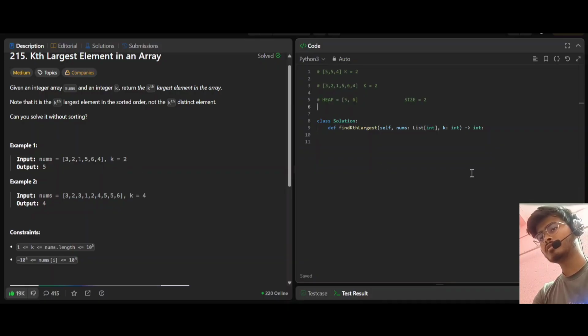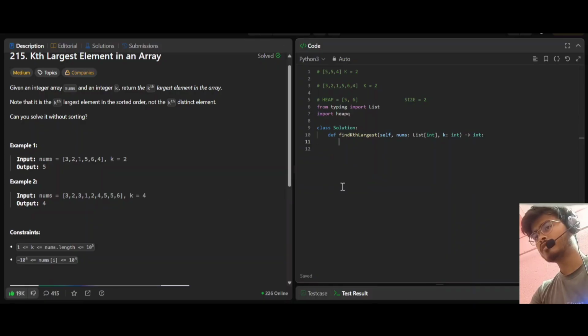First, we will import List from the typing module. Then we will import the heapq module. We will create an empty list called min-heap. Now we will iterate through every number in the array.